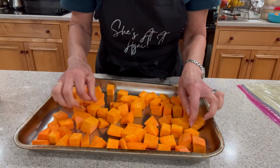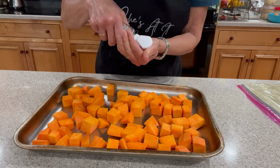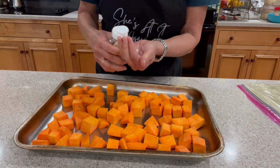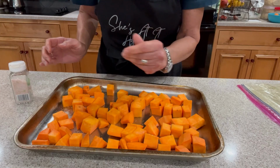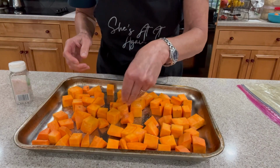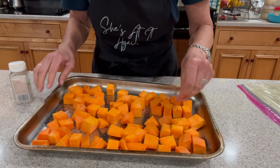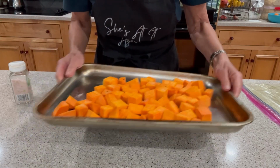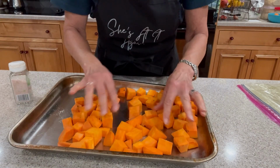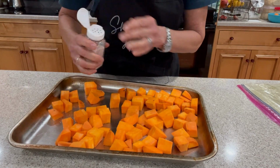All right, just give these plenty of space, and I'm just going to put some pink Himalayan salt on this. Not a lot, but to give it flavor. I think it brings out the sweetness of the sweet potatoes. It embellishes the flavor, actually. I like that salty, sweet flavor on things, and particularly on sweet potatoes.